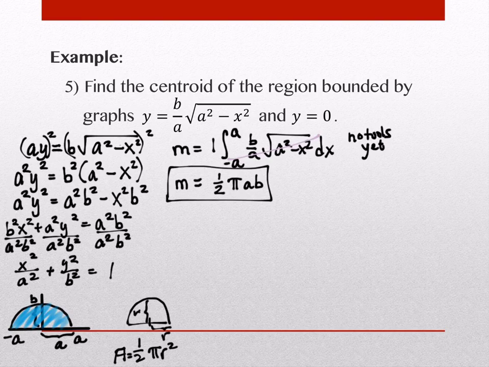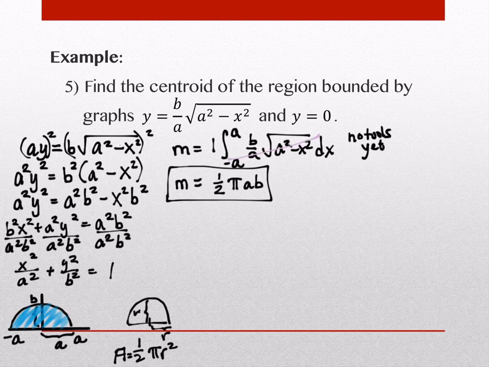So we were on this very interesting shape that we identified as an ellipse. And we talked about, while you may not have ever actually learned a formula for the area of an ellipse, it's very related to the area of a circle. And our area of this particular shape, that is the mass of this particular shape, is actually 1/2 pi times a times b. Okay? So that's what we had done last time.